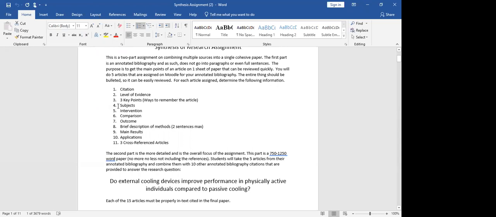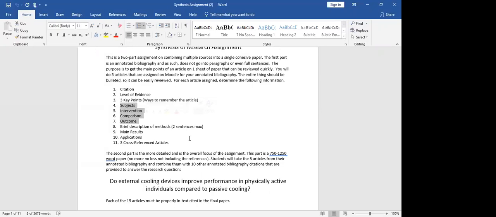Then you're going to basically give me the main important parts of the methods, a description of their subjects, right? Basically, this is going to just be the most abbreviated version of that as possible. So usually age, with the standard deviation, is presented there, and then a few other descriptors that might be applicable.